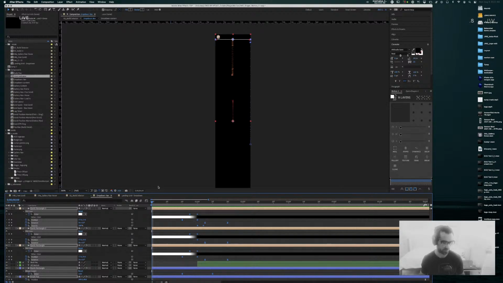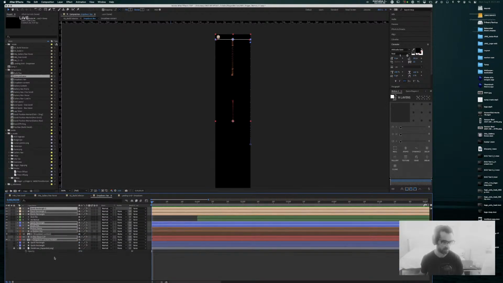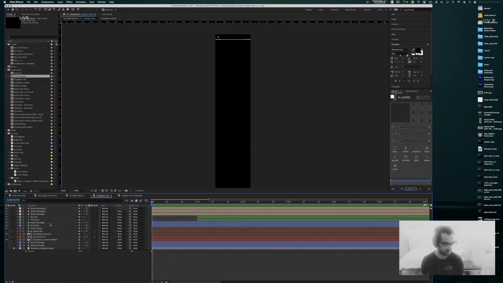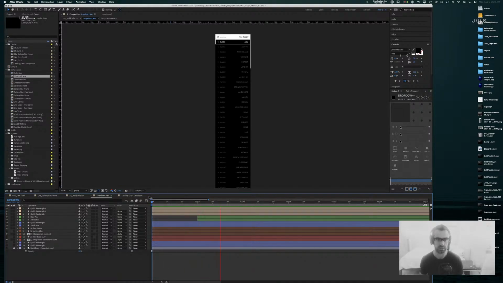some parenting of different positions. There was one particular element in the gallery nav indicator where it was like a wipe. I think I was asking about it last time, whether you could have a mask also be shown as you're animating it. And it turns out you can, but it's a lot more work than I was expecting. Let me see if I can pull that up real fast. I was working on this guy last night.